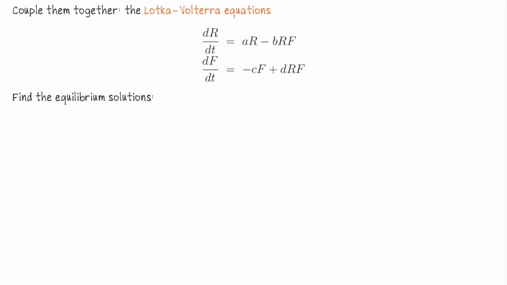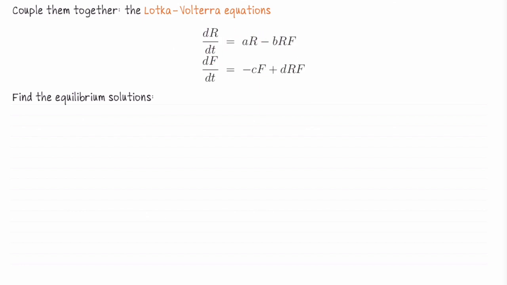I wrote down both of those equations separately, but they can't be viewed separately. These two equations must be coupled together. And the reason why is there's some circular interaction happening between these two equations. dr dt is going to change the r population, which means if you look at how the fox population changes, that's going to give the foxes more food, so the fox population will also change, which means that the second term back here in the r equation will also change, changing the r equation again, changing the foxes, changing the rabbits, etc.